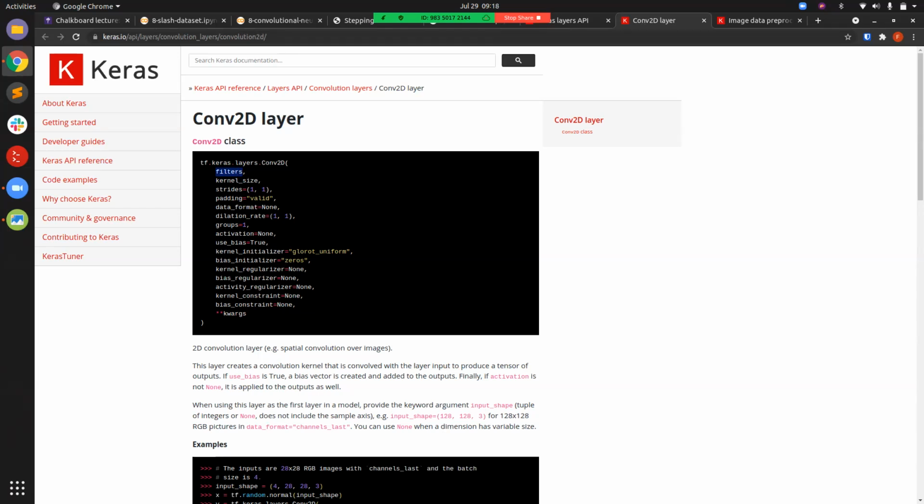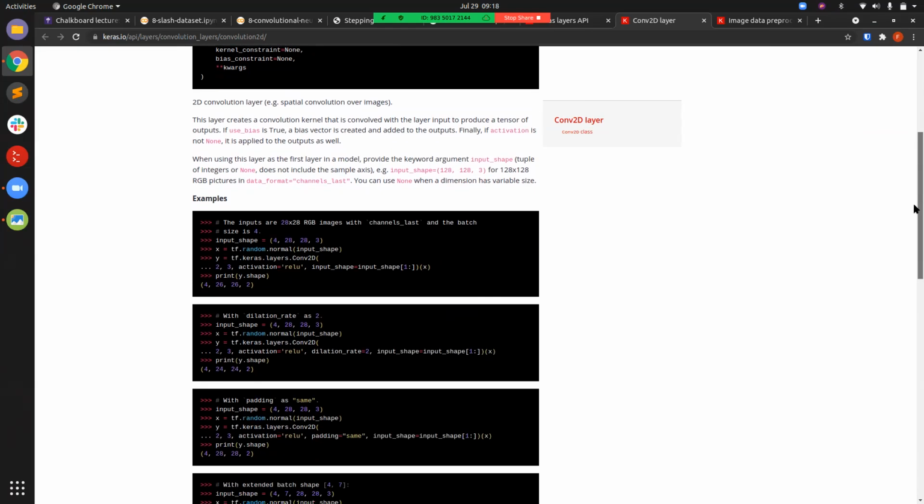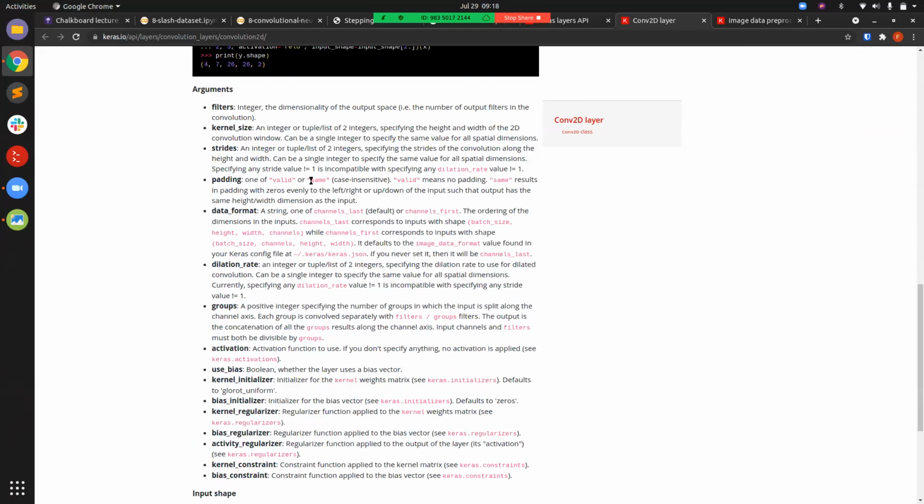Every convolutional layer has one or more filters that scan the image and compute the convolution of the filter and the image. We're going to specify the kernel size, which is the height and width of the filter. We'll specify the stride, which says how much we move every time we shift the kernel over. Another important thing is padding. Often we specify padding as same, which means apply whatever padding is necessary so that the output has the same height and width as the input.